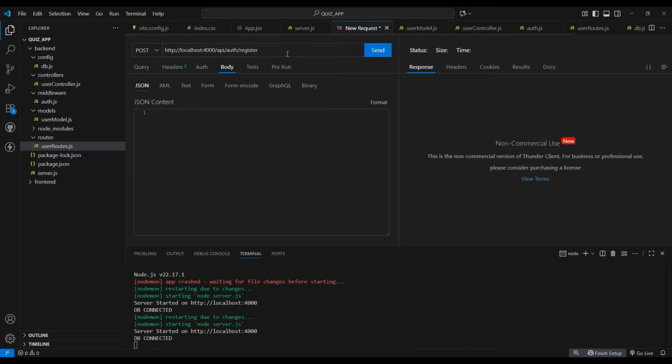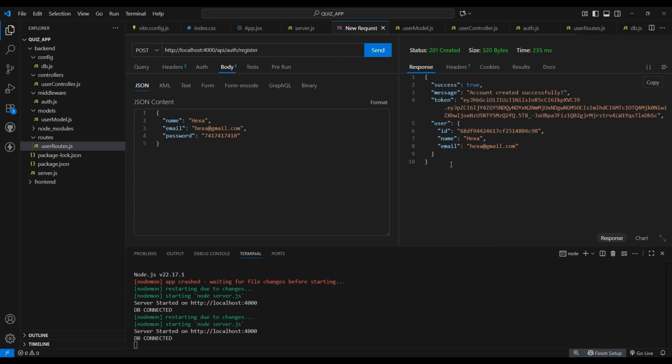So inside this body we are going to give our name. In name, let me give a name, that is hexa. Then the email will be hexa@gmail.com. Then let me give a password here and click on send.